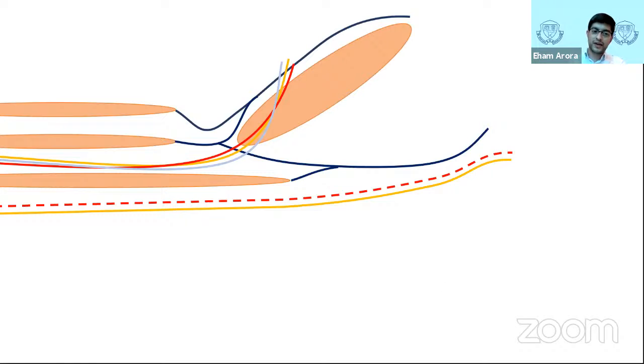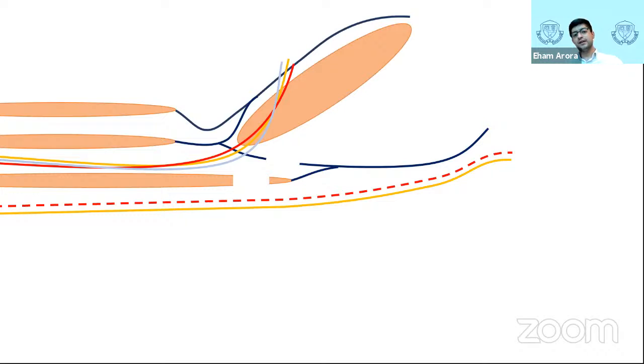The first thing you do is visualize the neurovascular bundles, very easily visible. You go medial to that and divide the posterior lamina of internal oblique. Once you do that, this thin fascia, you'll be able to see the muscular belly of the transversus abdominis underneath. You can take this down with any energy source you desire. You can use monopolar on a hook, you can use LigaSure, you can use harmonic, you can use bipolar, vessel sealers, whatever catches your fancy. Just be sure to divide only the transversus muscle and do it medial to the neurovascular bundle. So they are safeguarded. So you're not messing around with the functionality of the rectus abdominis.